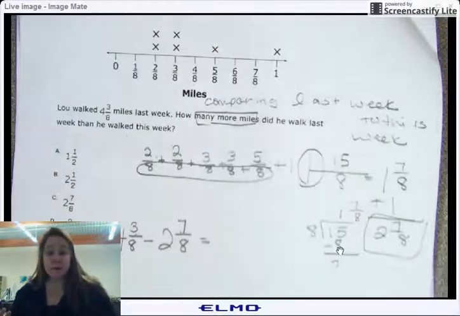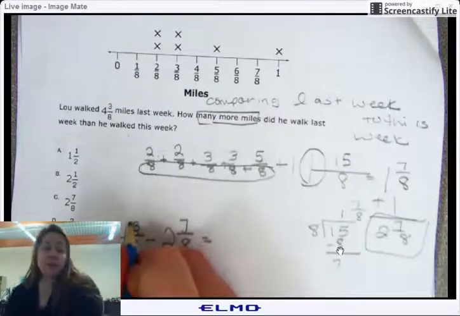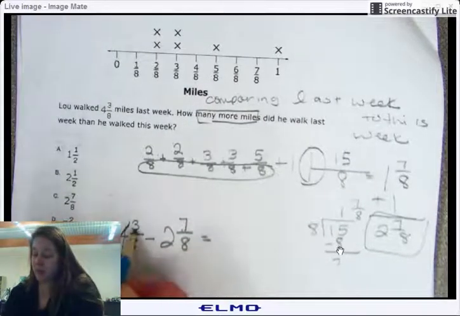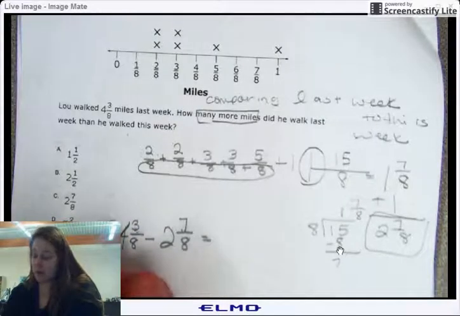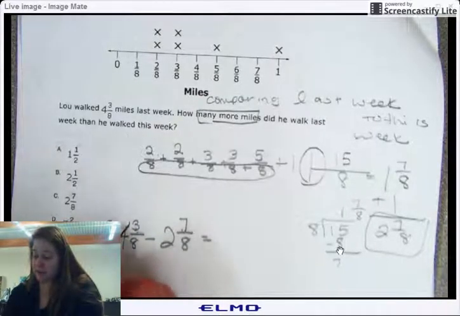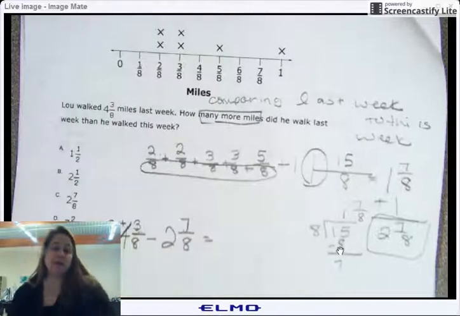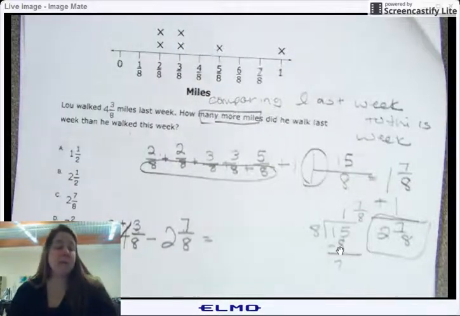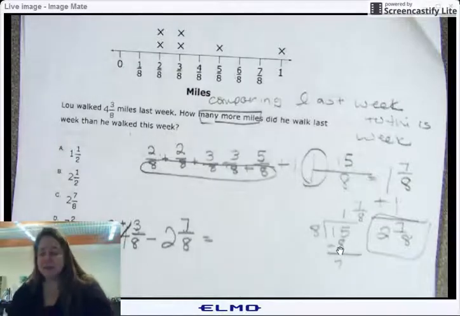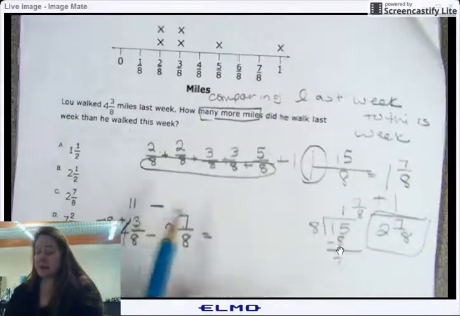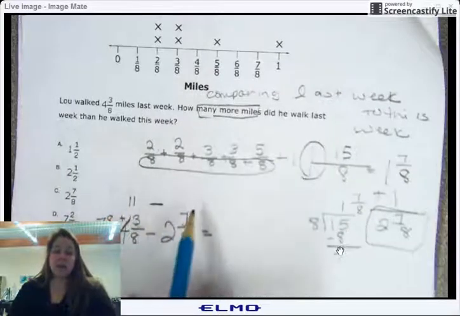So think back to that fraction unit we did with subtraction. Now what did we do to get to the bigger number on top? We borrowed, right? So four is going to have to become a three. And what does this three over here become? This becomes 3 and 8/8 plus 3 is 11, or 8 and 11. So 8 plus 3 is 11.